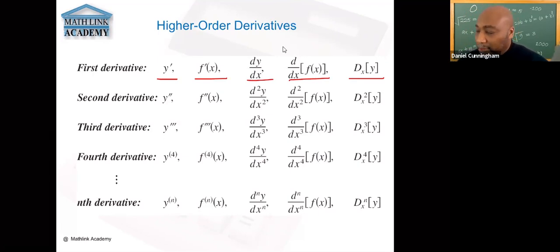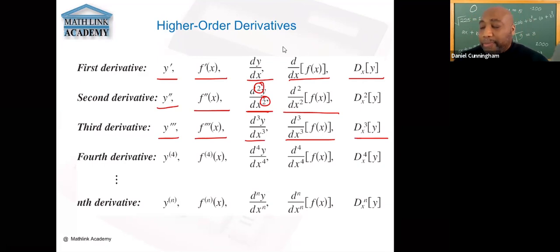For the second derivative, you just use double primes. You say y double prime or f double prime of x, or you can say the second. Now notice how this is written. This is the second derivative with respect to x. And notice the square here and right here, or you can write it with the function f of x. The third derivative is 3 primes, y triple prime, f triple prime of x. This is the way you write it, and this is the other way to write it, and then you also have your d operator.